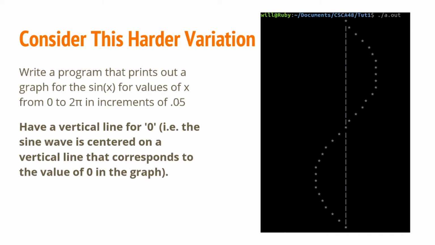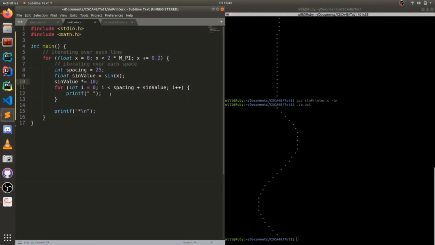Well, let's keep working on this file. I see that my spacing is going to need this 0 line. So what I'm going to do is I'm going to say, hey, if I'm at the 0 line, which is 25 spaces in, I'm just going to print out a vertical line. Let's get that out of the way first. I'll be printing out this vertical line instead of a space. We can see that in the top half of this example. So I'll say if my i is equal to 25, I'll print out this. Let's put in some brackets to make this look nice. Else, I'll print out the other thing. I'll print out a space otherwise.